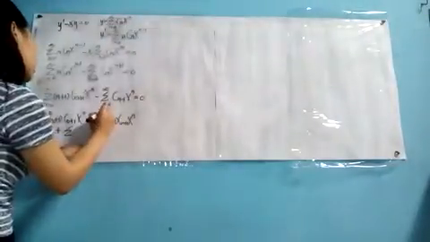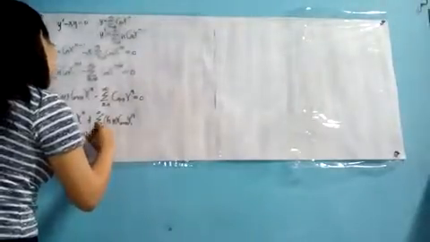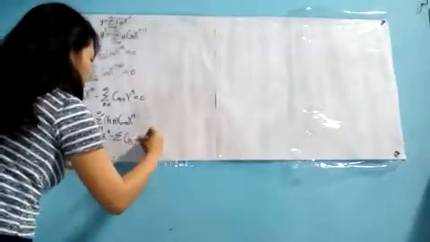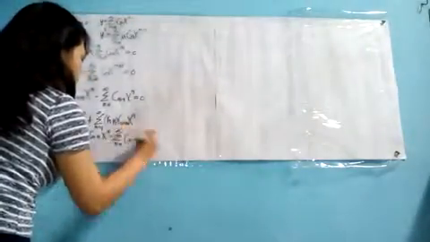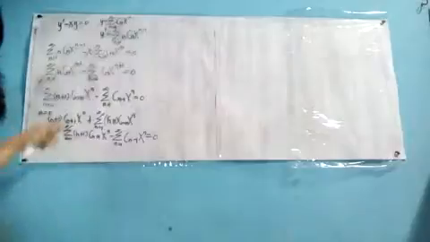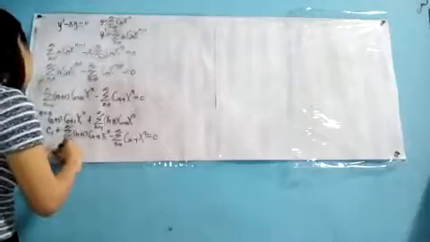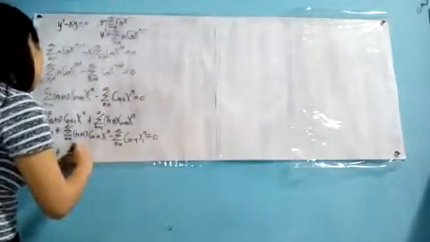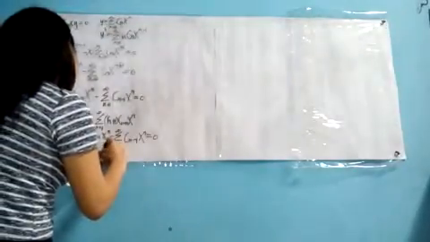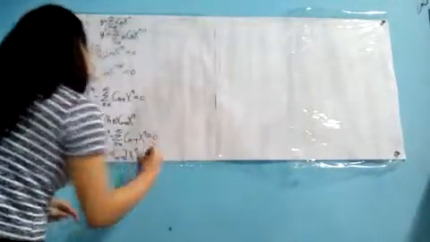Plus the summation from 1 to positive infinity of n plus 1 cn plus 1 x raised to n, minus the summation of cn minus 1 x raised to n from 1 to positive infinity. So we have x raised to n in both expressions and an initial point of 1 in both expressions. So what we need to do is factor it out. c1 plus the summation of n plus 1 cn plus 1 minus cn minus 1, times x raised to n, is equal to 0.